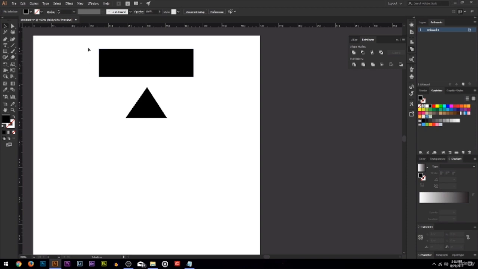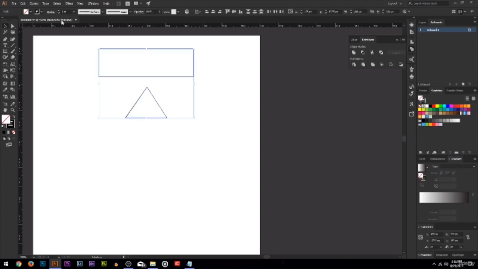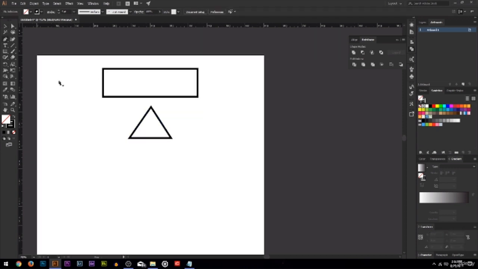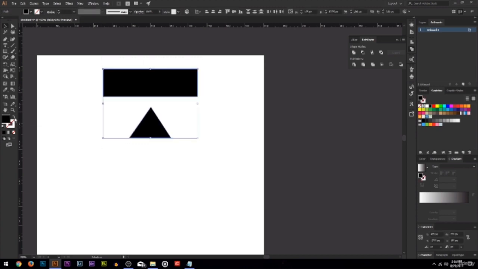So all we have to do is select them, and we can hit this double-sided arrow right here, and that will turn them into strokes, and we can up the stroke size right here. So now we have strokes instead of solid fills. If you wanted to create a shape with a stroke instead of a solid fill, because right now what we did is we selected the shapes that we already created, and we just changed the fill to a stroke.